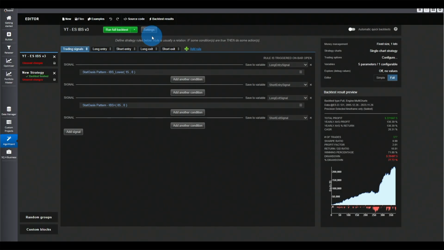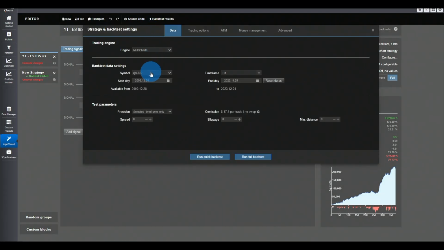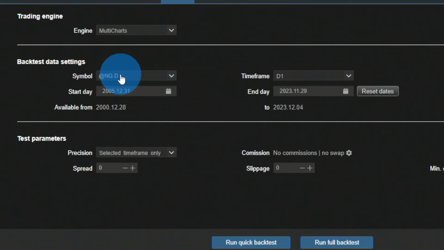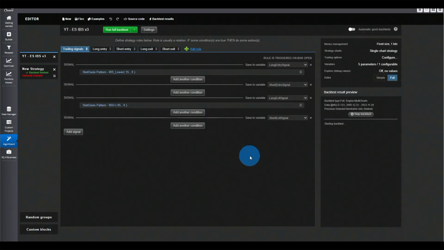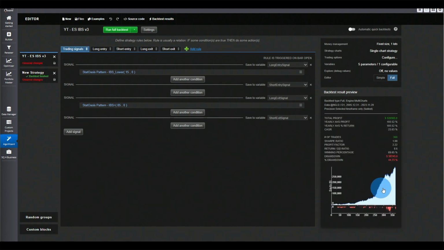Now, the title of the video is Price Action on the Nasdaq. So what is this ES all about? Of course, the ES is the most prominent mean reversion instrument, and IBS is a mean reversion pattern. So now let's test the same numbers, same strategy, same everything on the Nasdaq. And this is very easy to do. I just go to settings. I just change to NQ, and I'm still doing one contract, no commission this time. And this is the strategy.